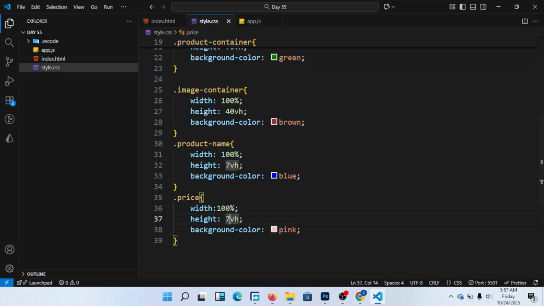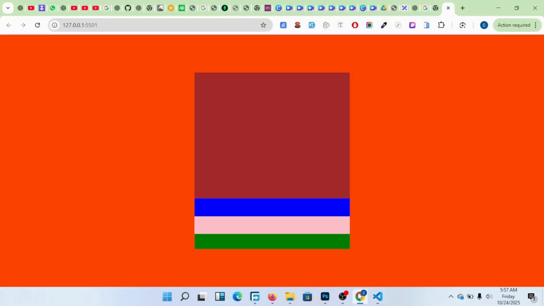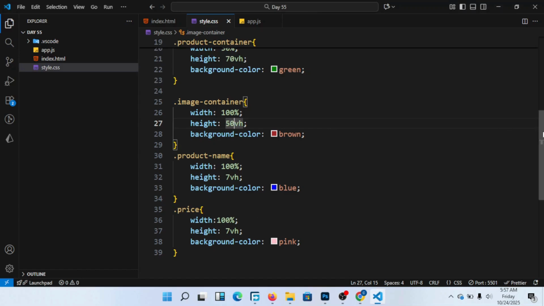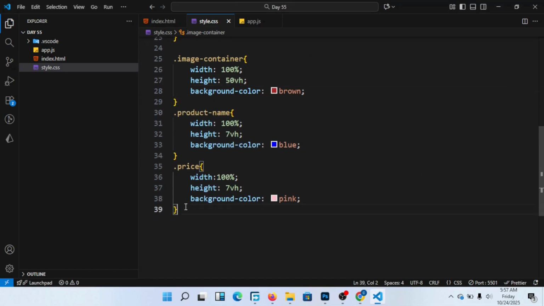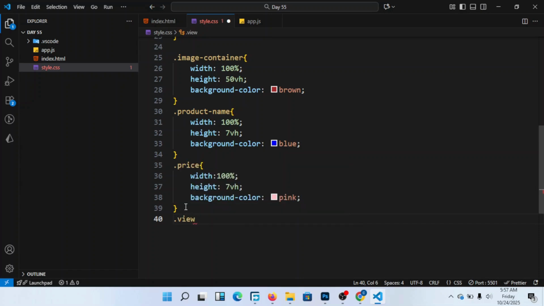I don't see that one valuable at the moment, but maybe I can just put it at the end here. Maybe .view details, or .view details. Okay, .view details.